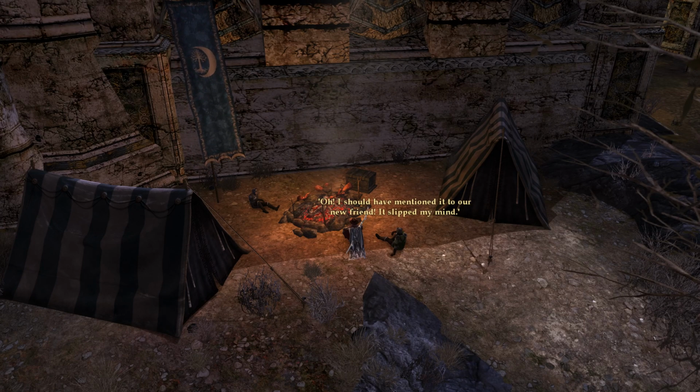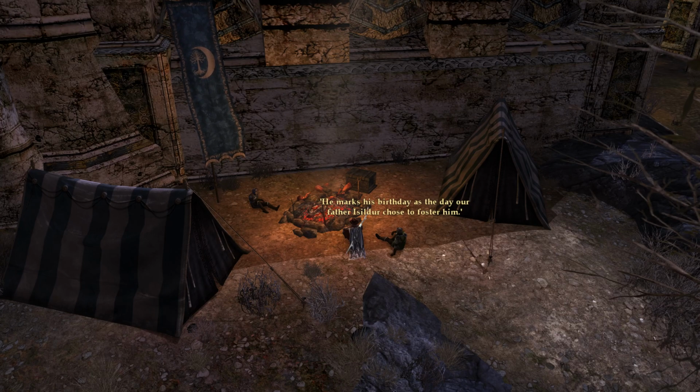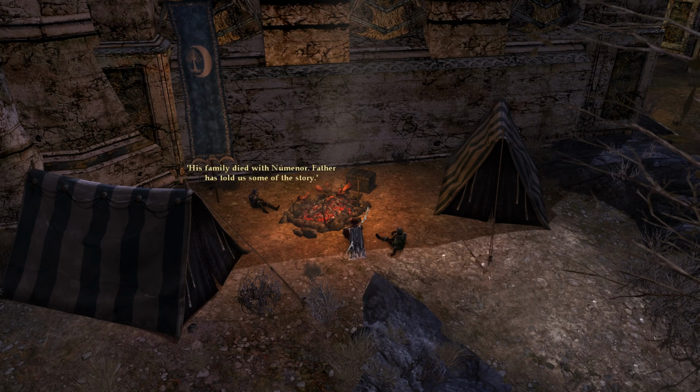I mean, it's not the very first thing you say to a new friend. Yes, Tarandil is foster brother. You did say that, and he said it. He marks his birthday as the day our father Isildur chose to foster him. That's fair enough. Remembering his old life and his old name are painful to him. His family died with Numenor. Father has told us some of the story.